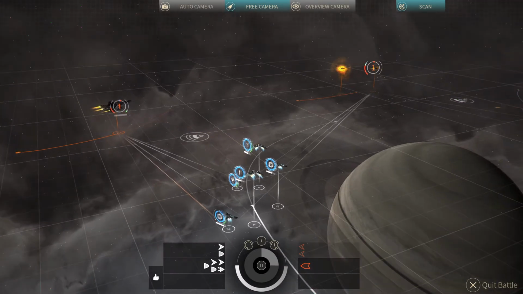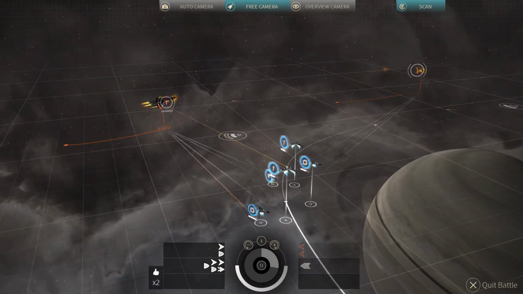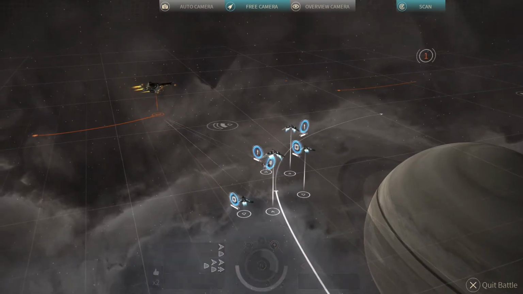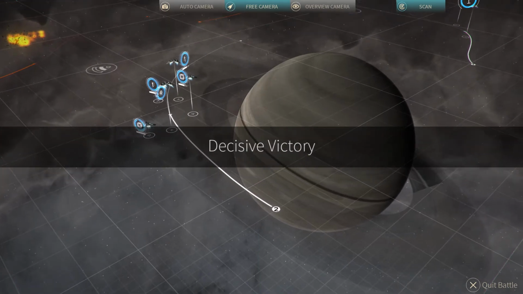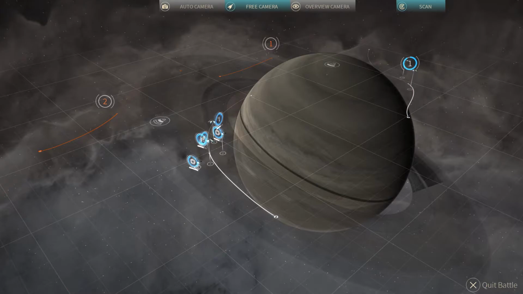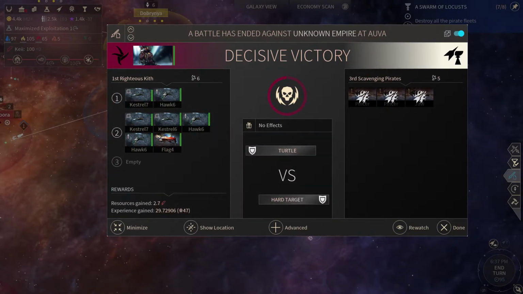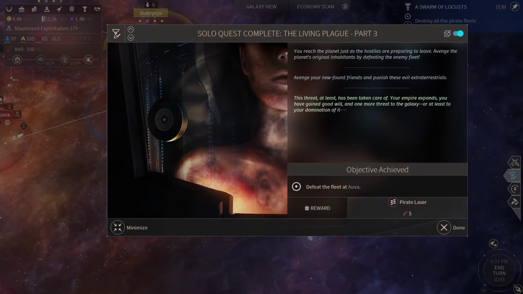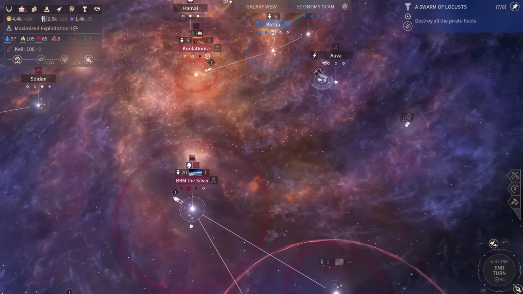Yep, there goes the pirate ships. Not bad. We took some damage in our support ships, but not much at all. Ooh, look at that planet below. We fought over a planet. That's pretty cool. Decisive victory. Got some key, see? And we're back to 100. And we got pirate lasers. This threat at least has been taken care of. Your empire expands, you have gained goodwill, and one more threat to the galaxy, at least your domination of it, has been dealt with. So we're back to 100 key.